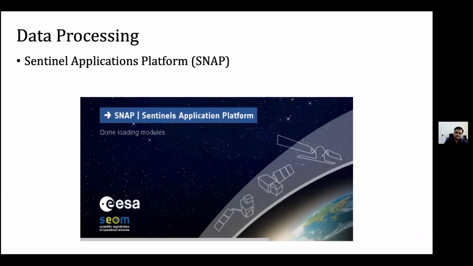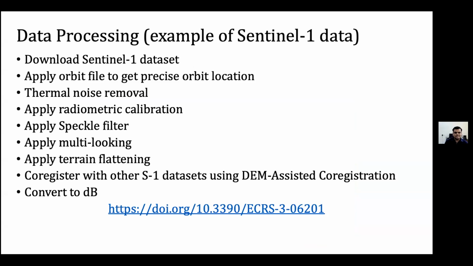So the best tool right now for processing SAR data for beginners is the Sentinel Applications Platform, SNAP. This can be useful to process the Sentinel data as well as ALOS PALSAR data that is available currently. So, a general example of the data processing workflow, the post-processing. We use the Level 1.1 single look complex data sets, and then we go through this whole process. It has already been published in a lot of reports, and there is also an MDPI paper about it. I have mentioned the link here.